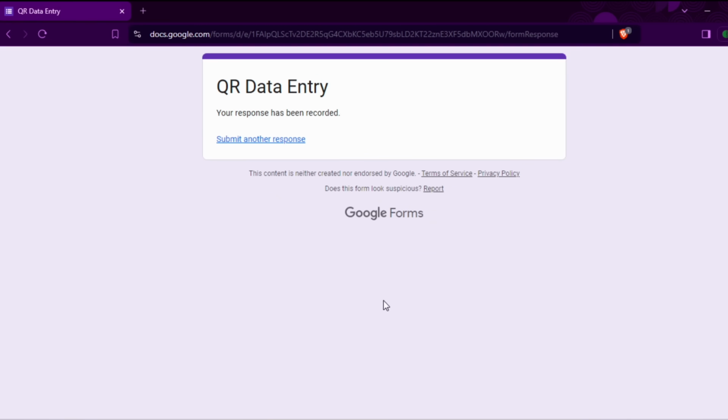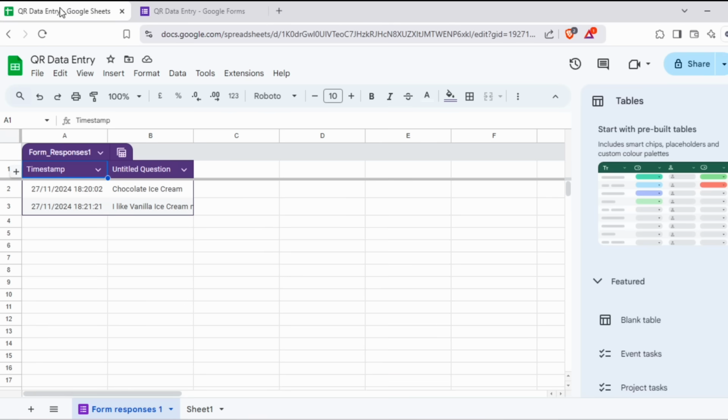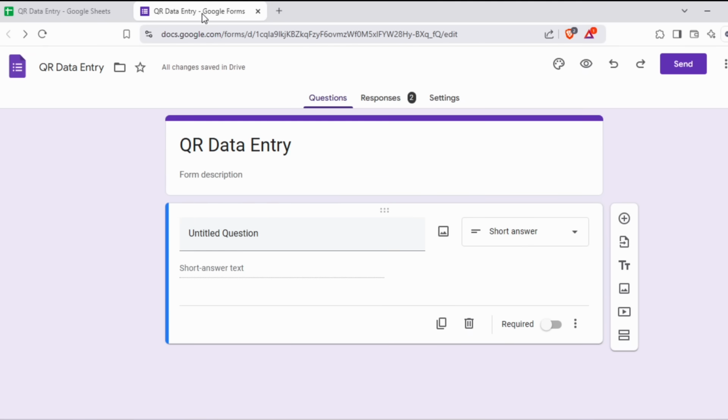And the submitted answer will also be seen in the Google spreadsheet containing the form responses. So this is the logic we are going to follow to enter the data to our Google Forms.